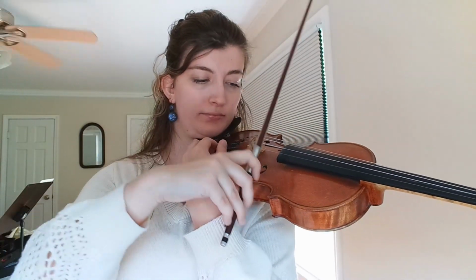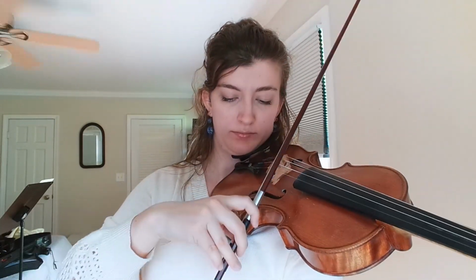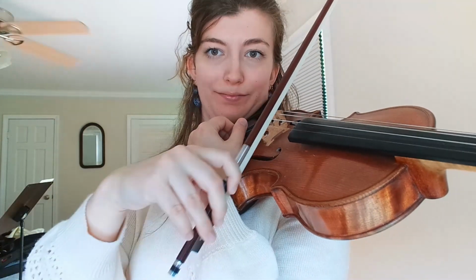The E string is under a lot of tension because it is very thin and very high, and so we want to err towards using the fine tuner and only using the peg if it's really out, like it sounds like a D or an F or something. Or a C. All right, so I'm gonna use just my fine tuner for this one. I won't need the peg unless something goes really awry. Too low. Turn to the right.